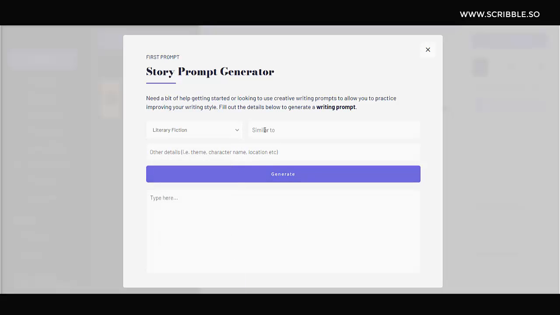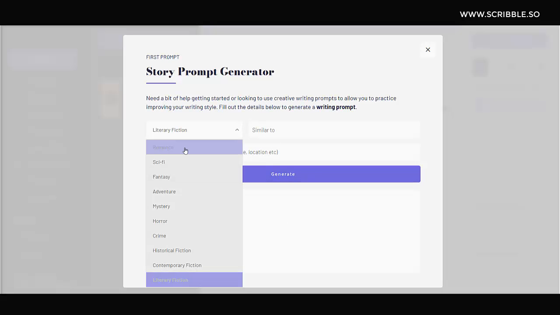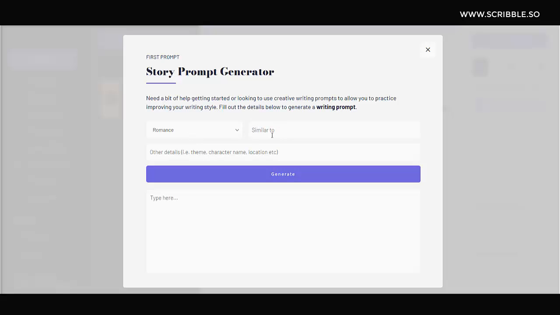Fifth, this prompt generator allows you to reference a book or movie that you want to use as a jumping off point for your own story. Now, this can get actually really interesting, especially when it comes to remixing ideas. So for example, maybe if I wanted to write a romance novel, but I was currently really inspired by Dune, I could just mix these two concepts together to see what I get out. Actually, out of curiosity, let's run this to see what I get.